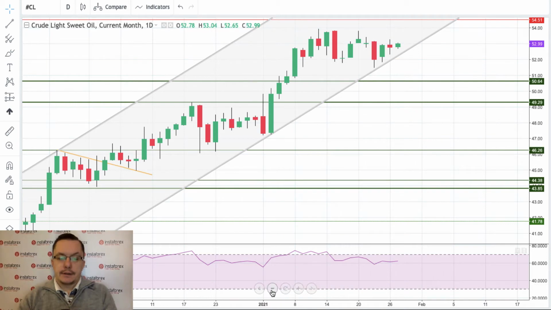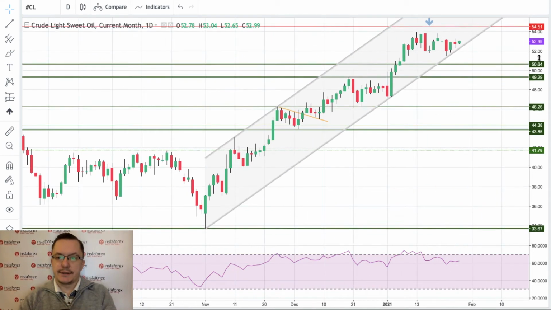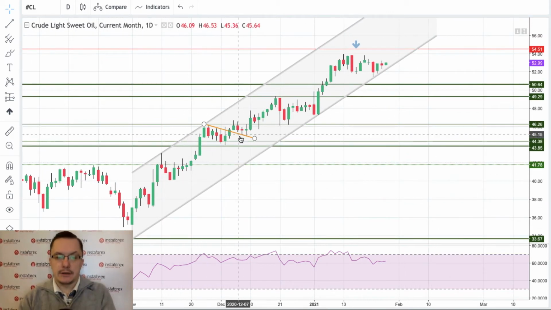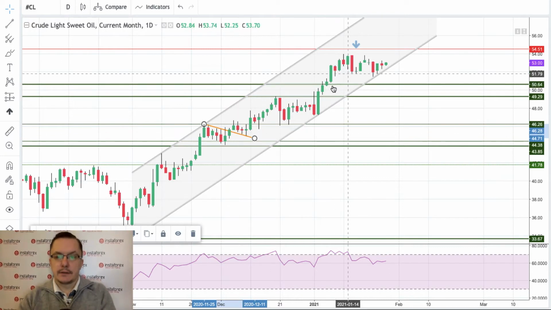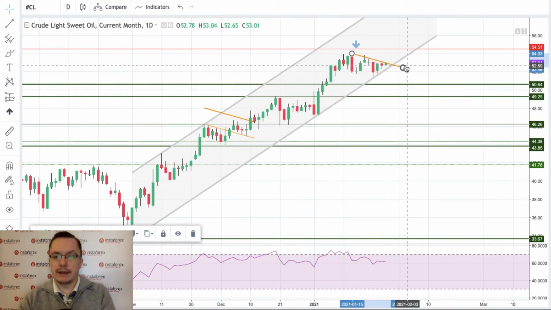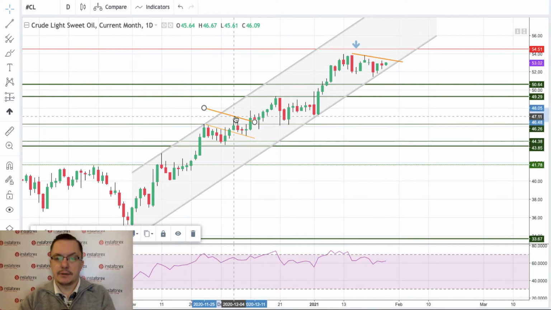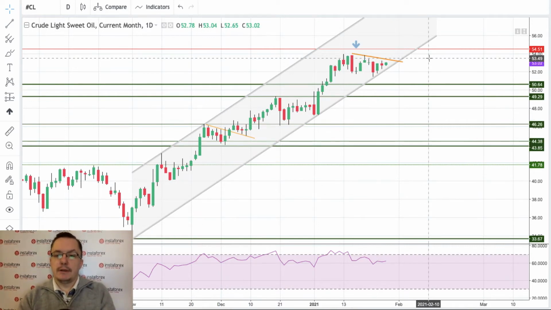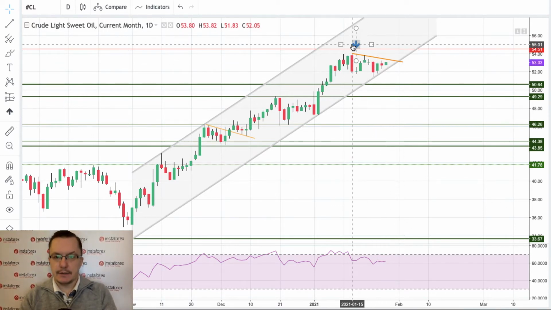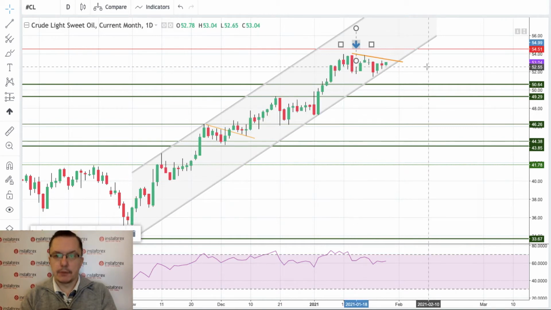The crude oil is trading inside of this channel, so it's in line with our scenario. And right now, as you can see, we are getting to test the level of 54.51. So we got this trend line here as it was before, and maybe one day the market will break above this first short-term trend line and then test the 54.51 technical resistance levels. It's marked in a blue arrow.